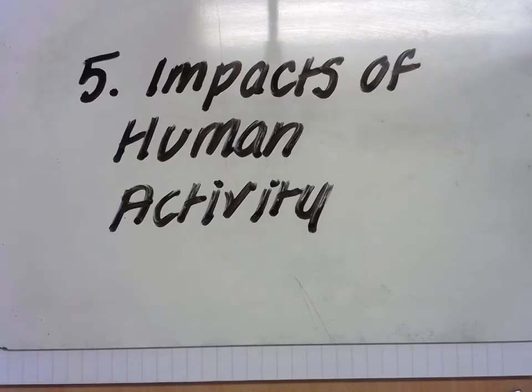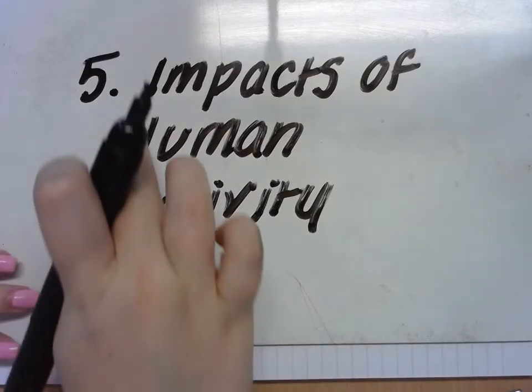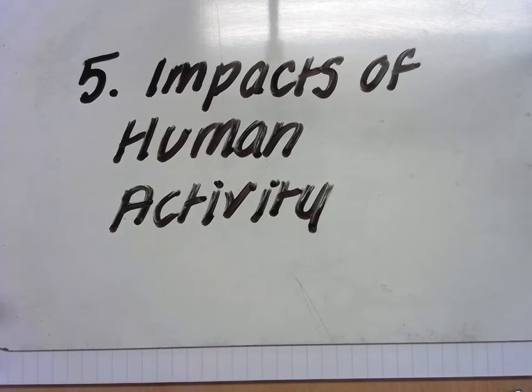Okay, so section 5 then. Section 5 and 6 I think probably are the more prominent sections. They're all important though, obviously. So section 5, impacts of human activity on the Savannah Grassland. So what humans are doing to destroy or make better the Savannah Grasslands. Let's be honest though, probably destroy.